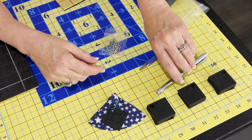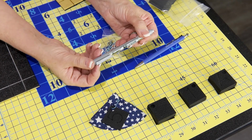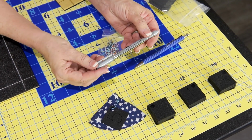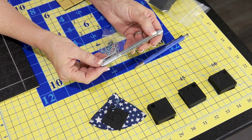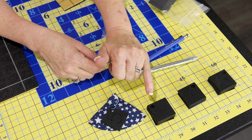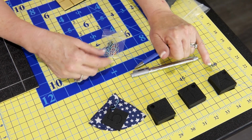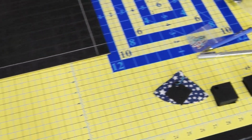But if you know you want to leave something permanent, then the metallics. We have a gold metallic, we have a silver metallic. Depending on how you purchase these, you can get the markers separately or you can get them with the bundle too. So you get 50 of these when you buy these separately. Again, 1 through 10, A through J. Go on the website and look for the details. But I want to come over here and show you what I've done.